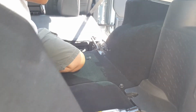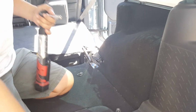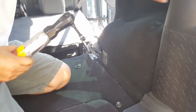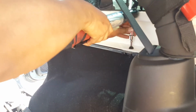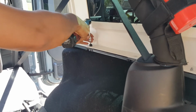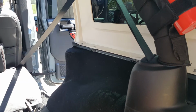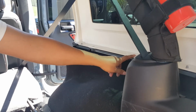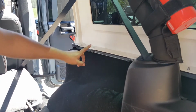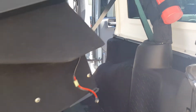Now, careful. You're going to remove the two bolts that hold down your roof. There's one. And there's two. Now, if you have a soft top, you may need to get the bolts that go down here that hold the hard top down. So that may be some that you may have to have. I don't know how they come, if you don't need them or not.